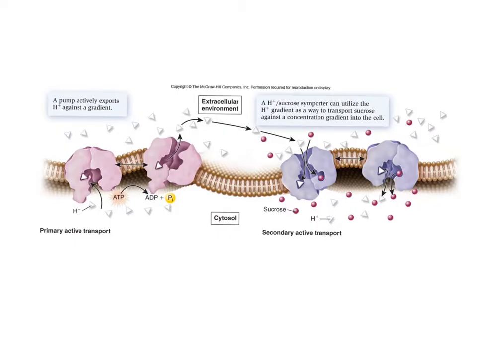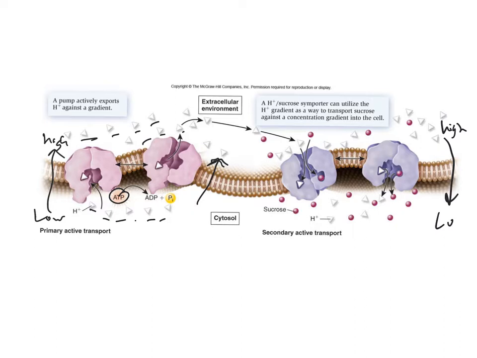As we said, active transport can use ATP to move something from low to high. So in this case, it's moving hydrogen ions from low to high. We can see that we have a high abundance of them on the outside of the cell here, and a relatively lower abundance on the inside. So if we're moving them out, we're creating a gradient of hydrogen. And this is important. This is how the cell creates gradients all the time. In fact, the cell will create them such that it will be able to use that gradient for other purposes later on. For example, it might use the energy of hydrogen flowing from high to low, because we know anytime something moves from high to low, that gives off energy.